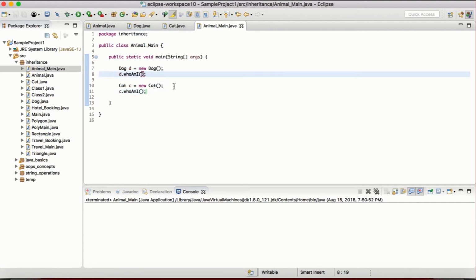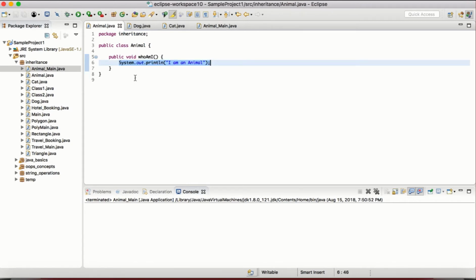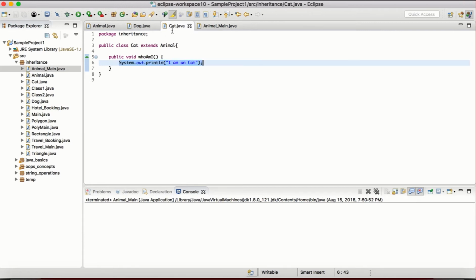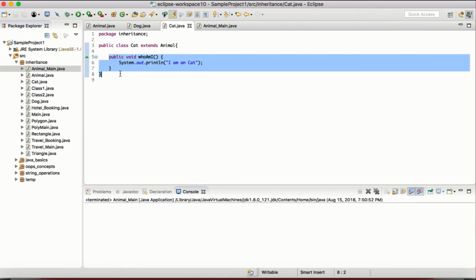Now in this case, which code should get executed? For d.whoAmI, should it execute the code from animal, or the code from dog or cat? For the object of dog, there is no question of the code from cat getting called. There is no relationship between dog and cat in this case.